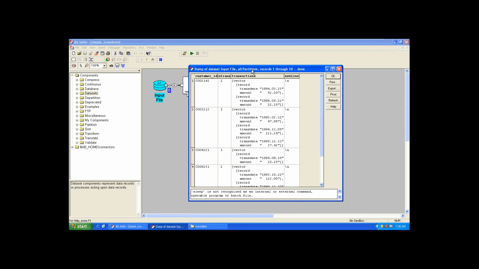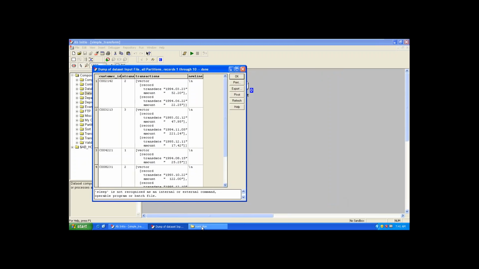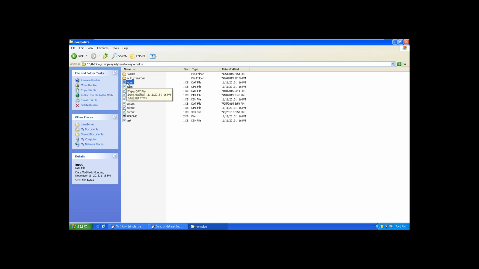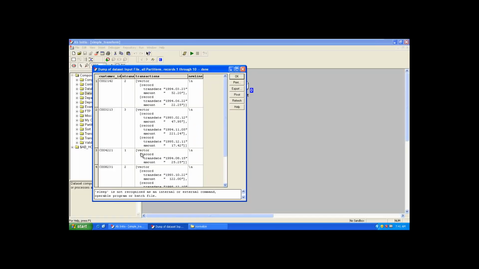Okay, whatever file I have shown in Windows, the same file we have read using a record structure. So this is how the record format is laid out. The customer ID and the number of transactions done by this customer is 2 transactions. So transactions is a vector which should show 2 transactions with the transaction date and the amount. The first element of this vector is a trans date and the amount, and the second element is also a trans date and the amount, with proper values.